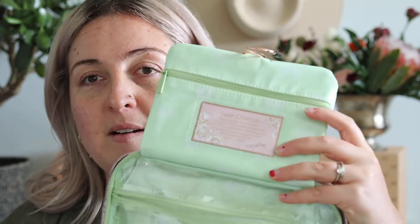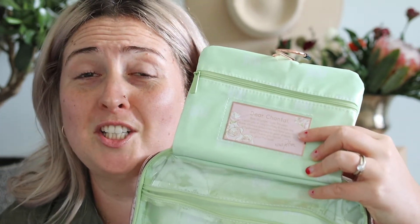What I thought was adorable is they kind of personalize the little kit — it has my name on it. The first thing is a makeup remover: these are little wipes called makeup melting cleansing cloths. They're nice but I don't feel like they're strong enough to remove makeup, and they feel a little bit dry, so I'll still use them but I don't know if I would buy these.